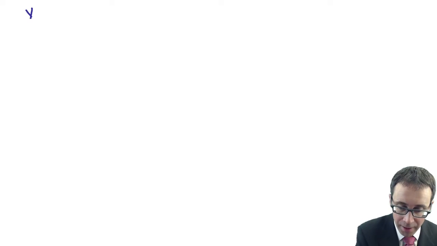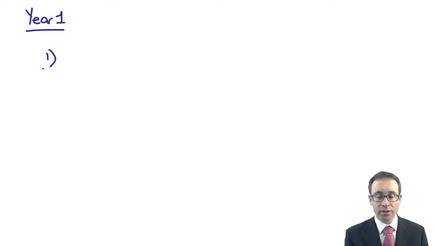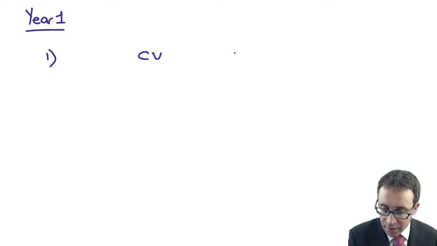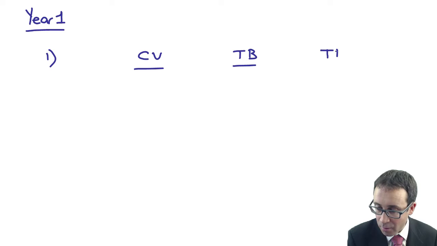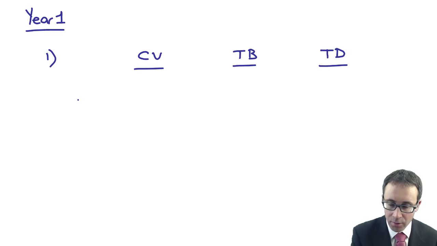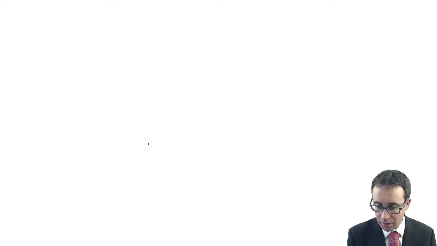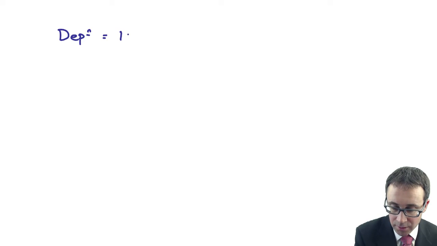So if we go through there and play around with it for year number 1, okay, and we look at step number 1 first. We need to compare the carrying value versus the tax base, and if we compare the two, that will then give me my temporary difference, won't it? Carrying value, we need to work out based upon our depreciation, don't we? And then also we'll need to work out the tax base. So I'll give myself a page there, that will be useful. And then in terms of my depreciation, separate page on my depreciation to work that out.